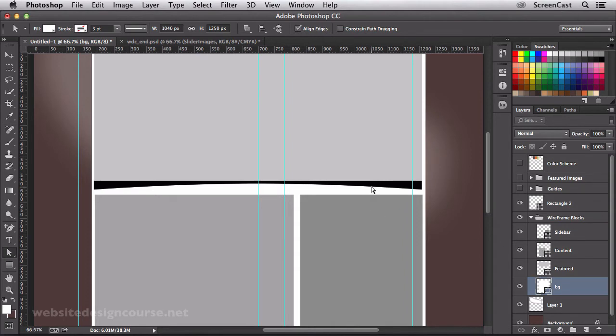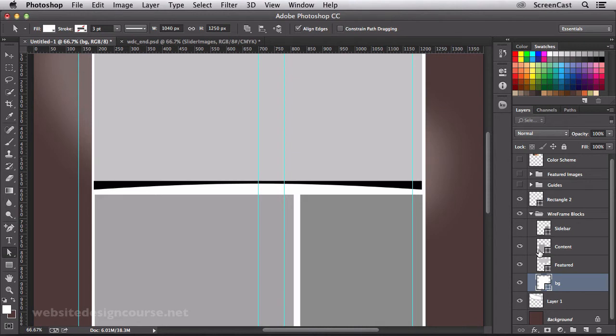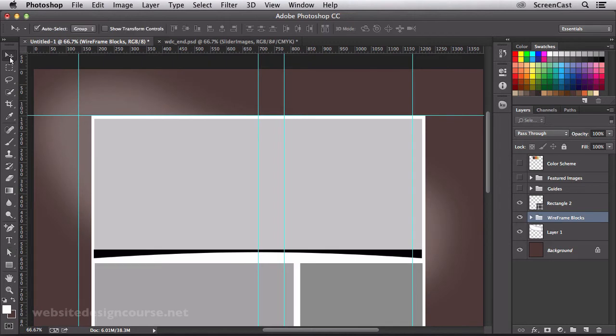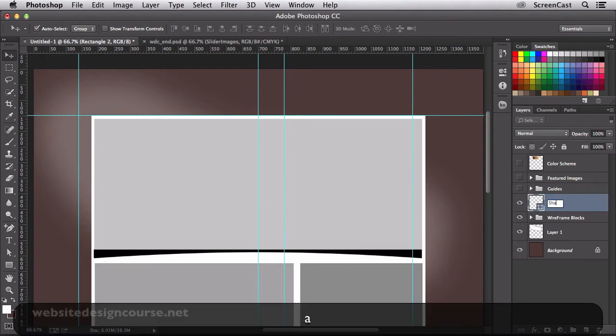Now what I want to do is take that shape that I've just created and add a blur effect to it. So I want to blur this entire shape out. Now because this is a vector object, I can't blur a vector shape. So I either need to rasterize it and flatten that layer and turn it into a bitmap layer, or I can create a smart object of the layer and use a smart filter. I'm going to opt for the latter because it gives me a little bit more control and I can make mistakes and correct them. So let's select the layer that we're working with here. It's called Rectangle 2. I'm just going to rename this layer and call it Shadow. Or I'll call it Featured Shadow.